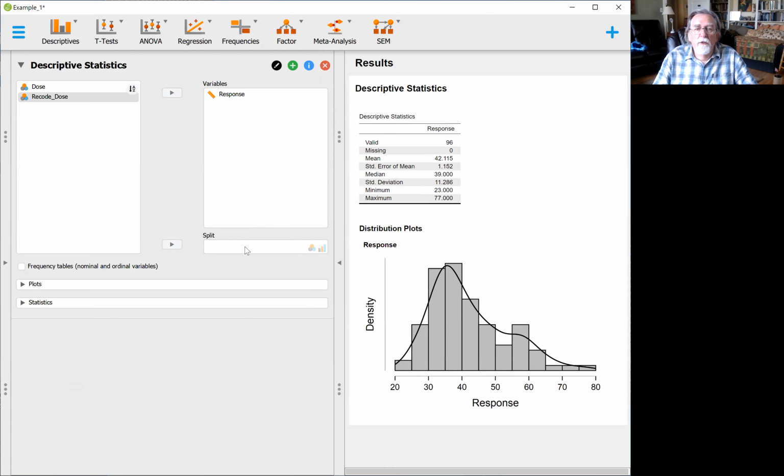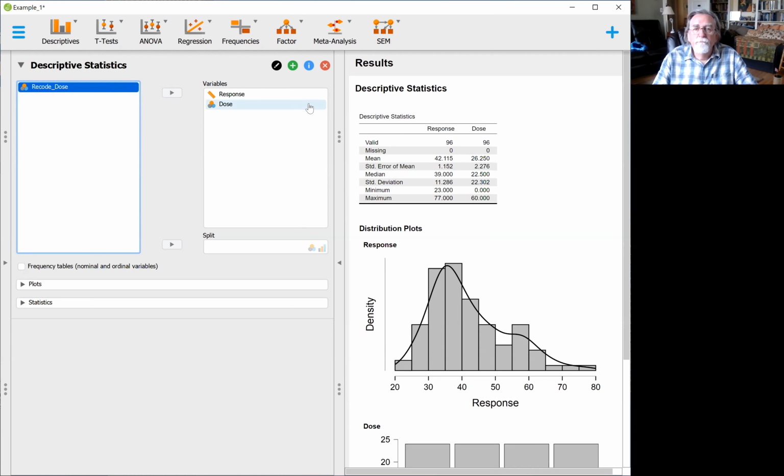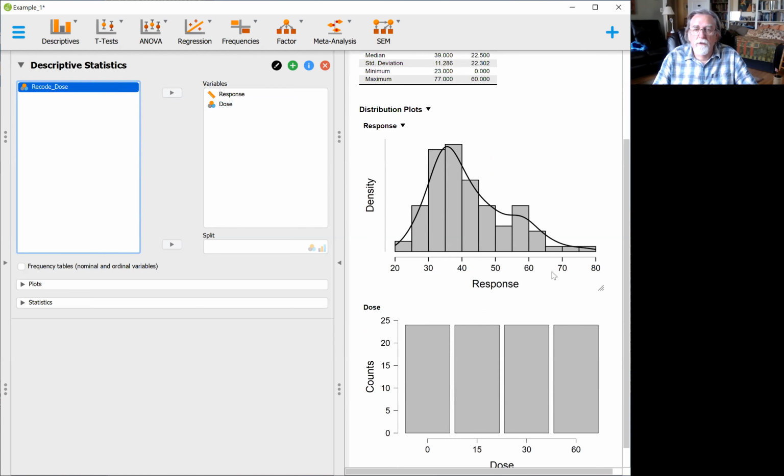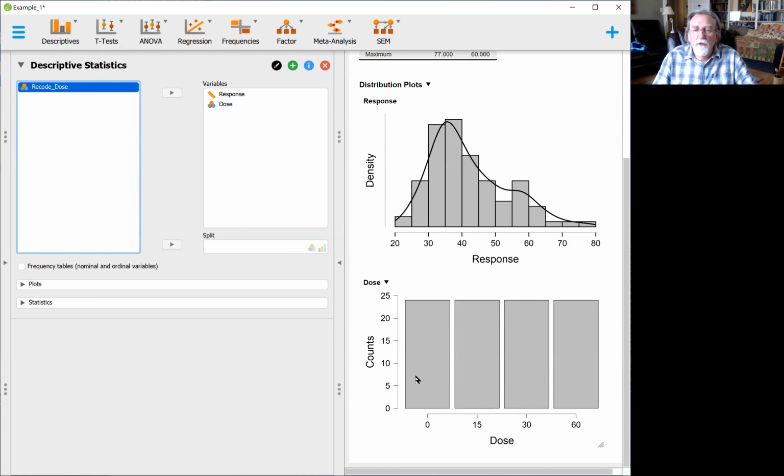If we go back over here and we change something, for example, let's say I want to look at dosage, move that over there. When you look at the distribution plot for dosage, it's one of 4 categories. And so we know it's a categorical thing.